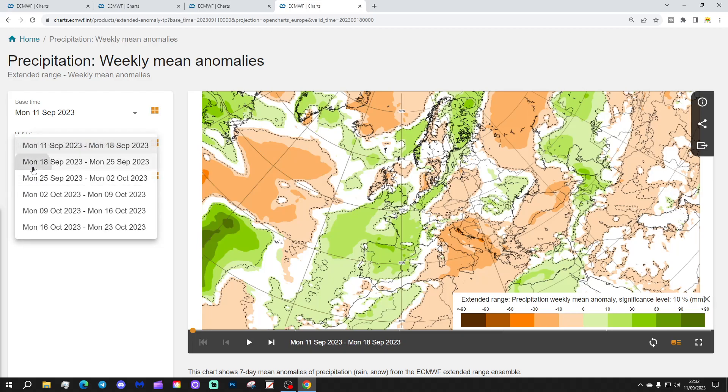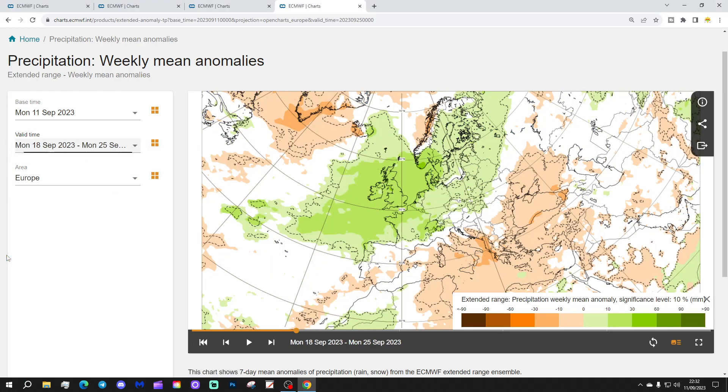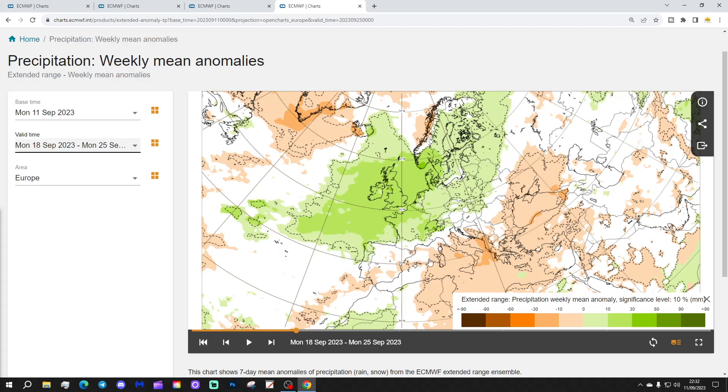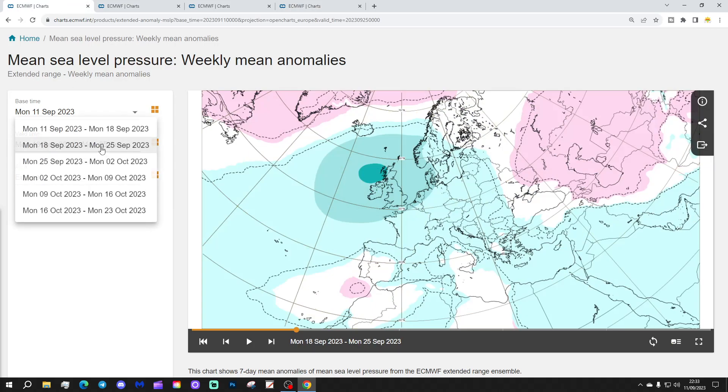Precipitation-wise for week two, it looks very wet in the western and northwest. The UK, Ireland, France, the low countries, and much of Scandinavia are coming out with above average rainfall — quite significantly so in those deeper green shadings. So it could be quite a wet week next week. This wet weather also extends into far eastern portions of Europe. Down across southern Europe — especially across the central Mediterranean, Corsica, Sardinia, Italy, towards Greece and Turkey, up to the Black Sea — it's drier than normal through those areas. Not a bad week for going on holiday to Greece or Turkey.